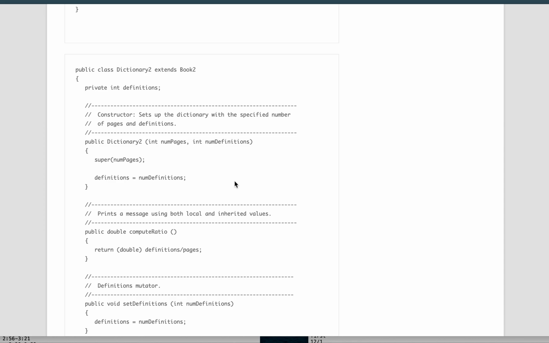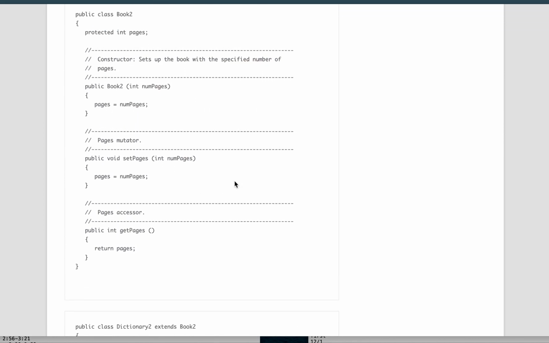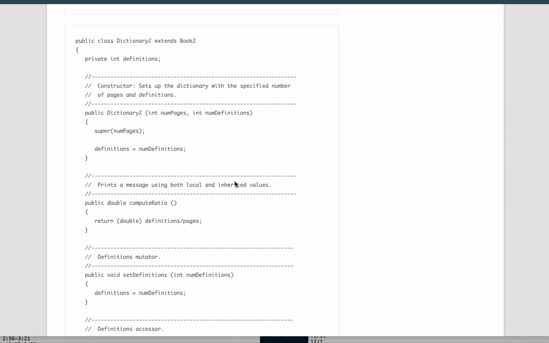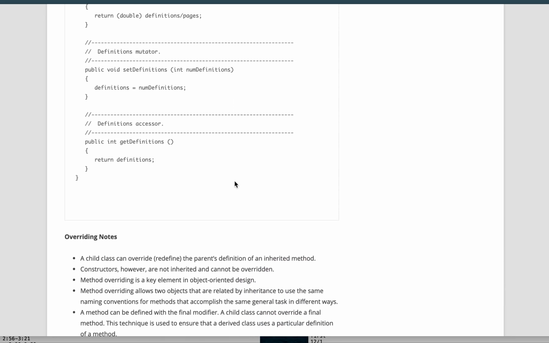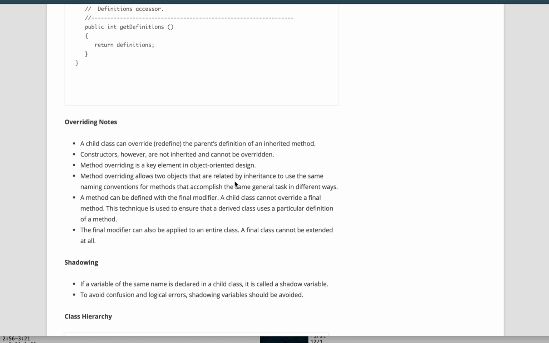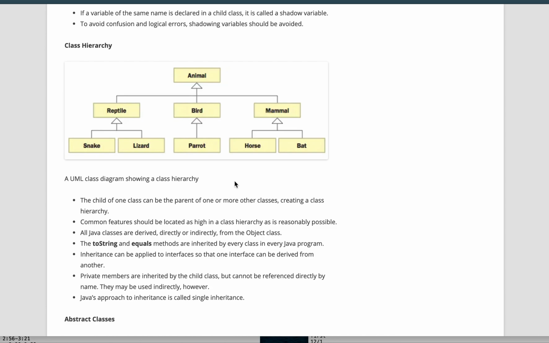Let's see. Is there anything else that we take from the parent class? We have setPages, we have getPages. Still, there is not much to it. That's a good way to ease you into what they call inheritance. It's going to get a little bit more complicated here.